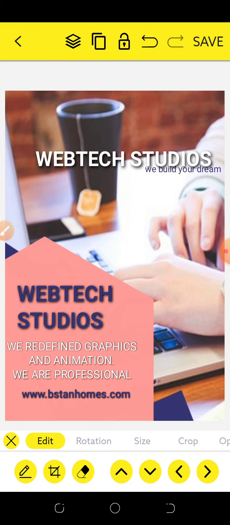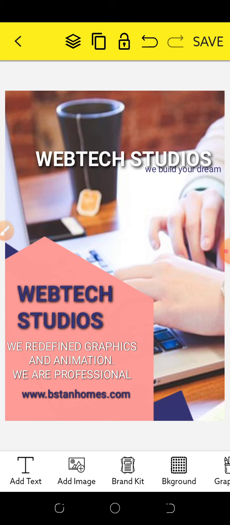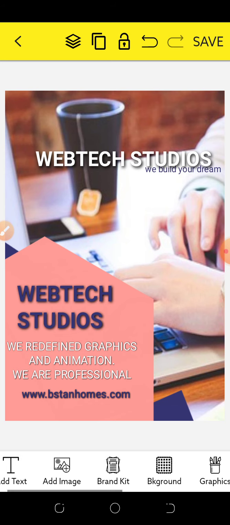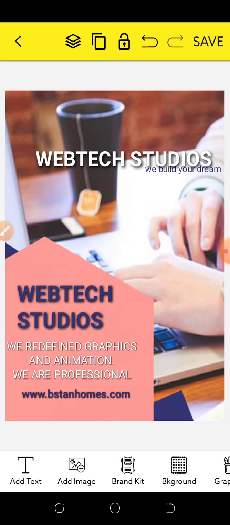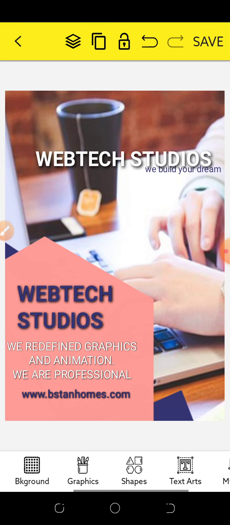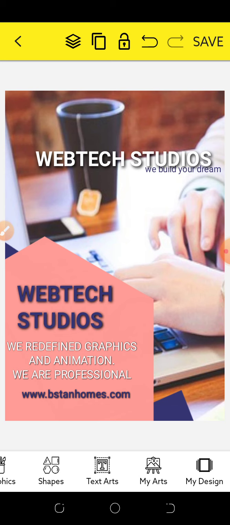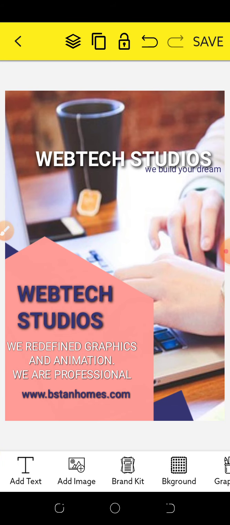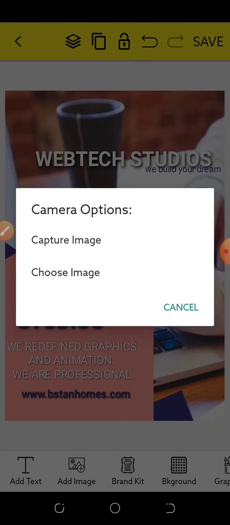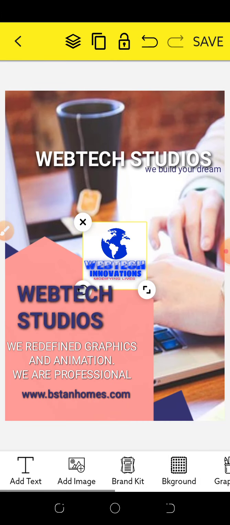So what I'll do is go ahead and import my logo, right? So I just cancel that tab there and import my logo. You can also choose to change your background. All these options you see down here, you can actually play around with them and come up with really nice stuff, almost the same things as the other ones we did. So I'm just going to import my logo now. So this is my logo.